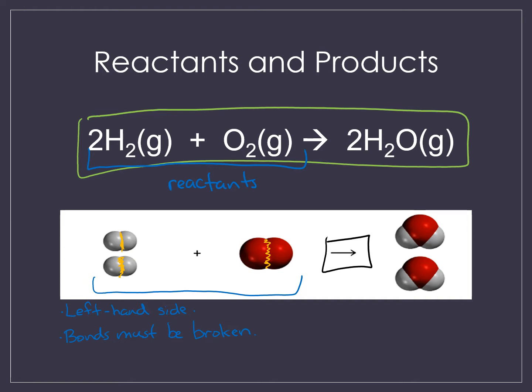So at the bottom of that box, you've written down both important pieces of information, that reactants are found on the left-hand side of the arrow and that bonds in reactants must be broken. Now we're going to fill in our definition for products. Let's go ahead and label that this is the product. Here our products are found on the right, and again, we're referring to the right-hand side of the arrow.